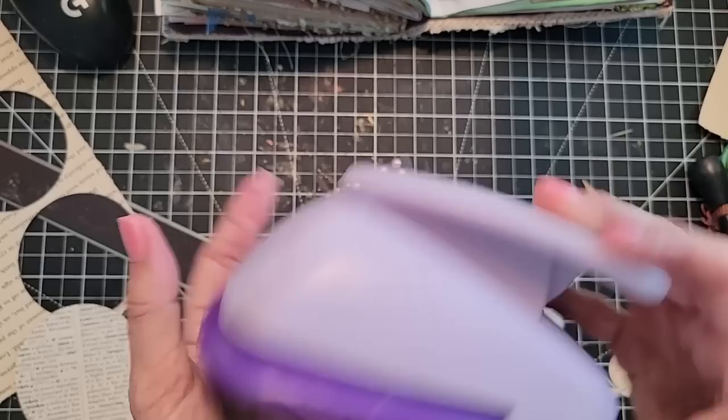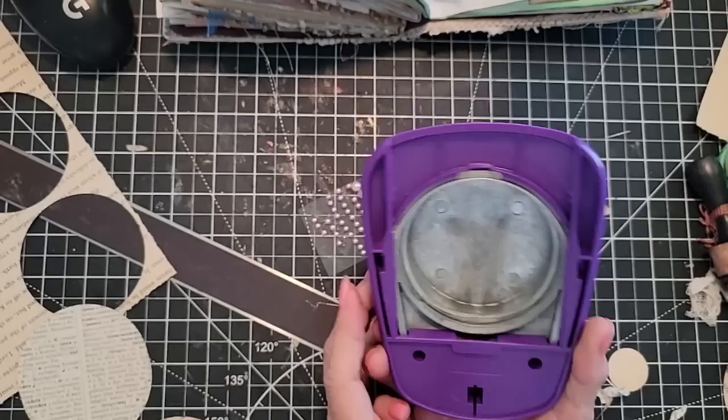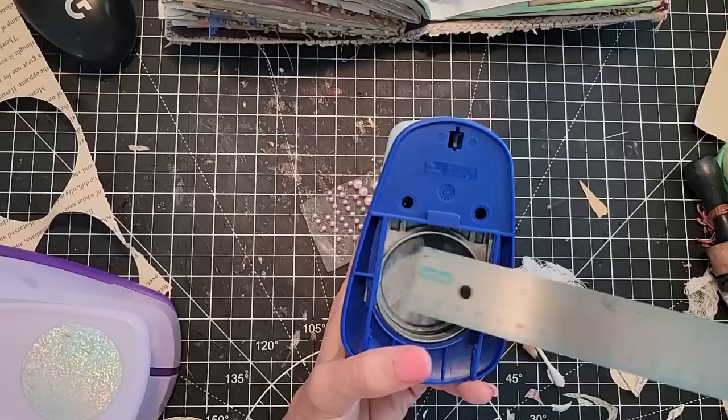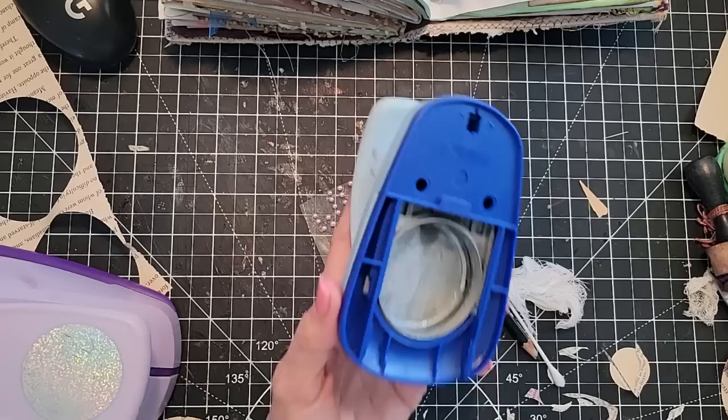I have these punches. Circle punches are great. If you don't have a circle punch, just grab a glass or something with a round bottom, like your Fabri-Fix bottle. Any glue, any bottles that you have that might be the right size. I think this one particularly was the one they used with that flower. It's 5 centimeters, for those who want centimeters, there you go. And it's about a 2-inch circle punch. If you have one of those, they're very handy to have.